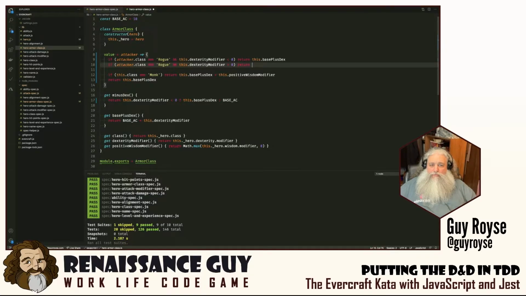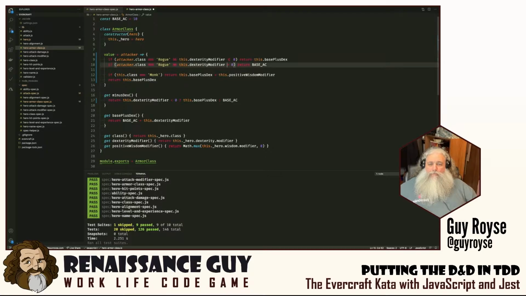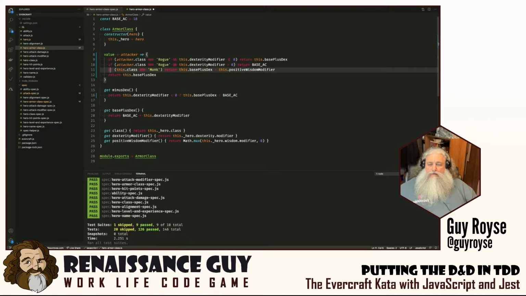So then it would just be base AC. If it's a rogue and you've got a dexterity modifier of less than or equal to 0, and then greater than 0. If you're a monk, return base plus dex plus the positive wisdom modifier. Let's one-line this guy here.